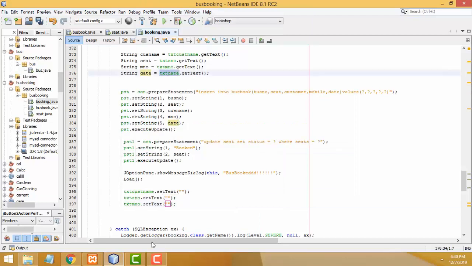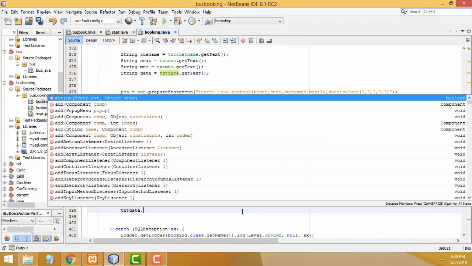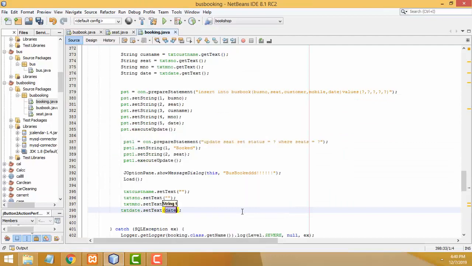The third one, this one, copy and paste here, dot setText clear. Okay, that's the thing we have to do. Once you book the ticket, it should be cleared, right?